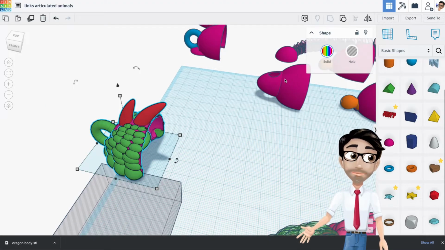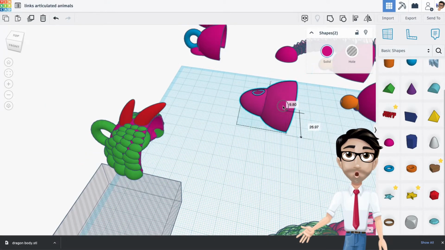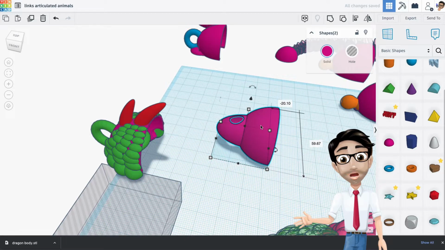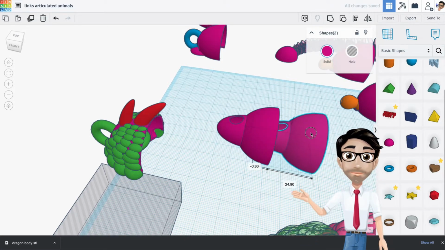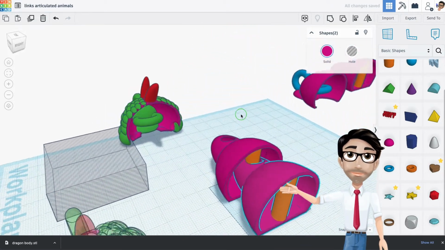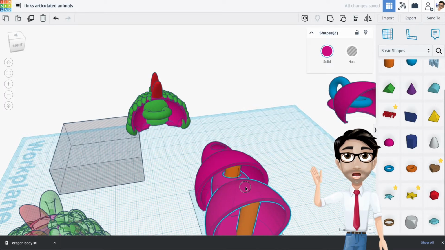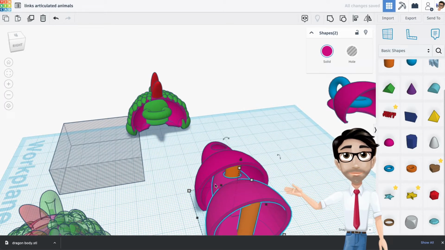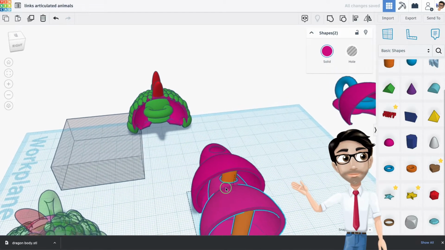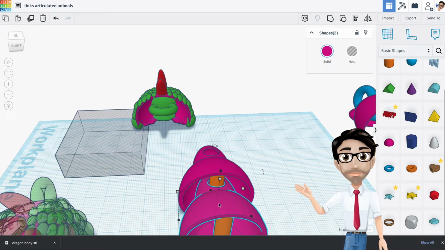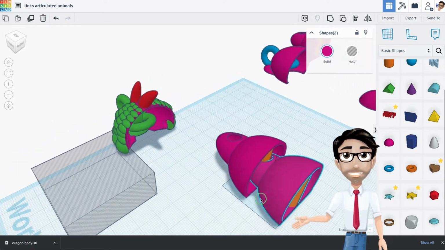For this design, you can design it however you like. Let me duplicate this and show you why. Because this one automatically has a built-in, not shape, but allowance for movement. Okay, so this one's a good one to play with.